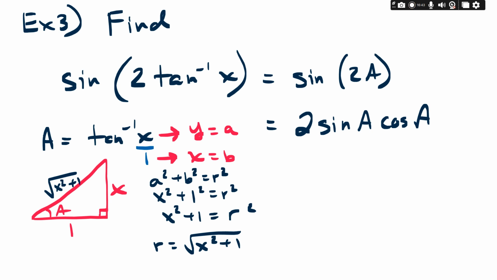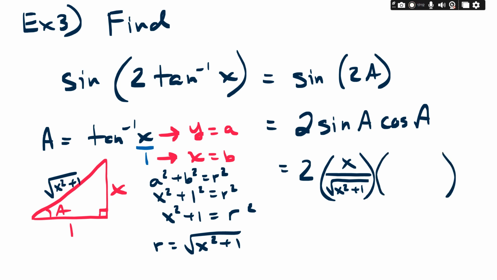But then do I have everything I need in order to fill in sine of A and cosine A? I think so. Let's go for it. So 2 comes down. What is the sine of my A angle given that triangle? So sine is opposite over hypotenuse. That's exactly what it is on the chart there. Cosine of A is now adjacent over hypotenuse. And then I multiply. So 2 times x times 1 is 2x.